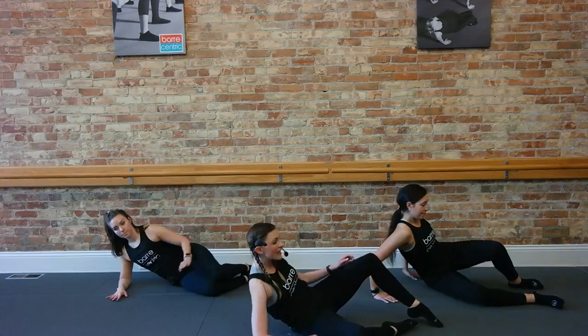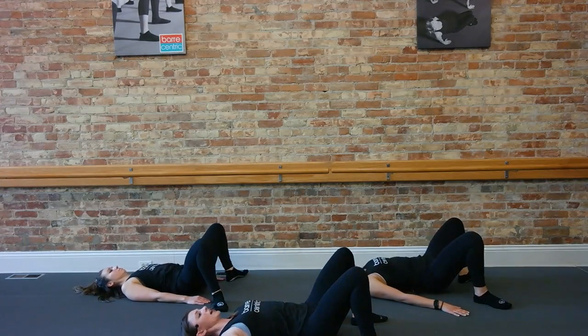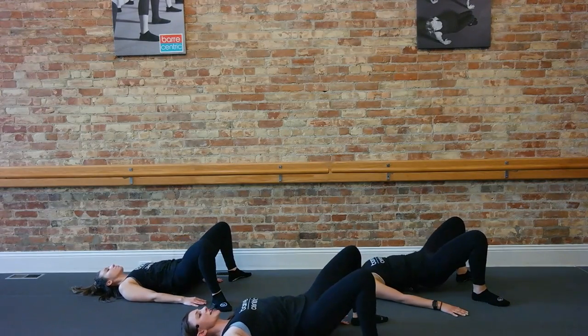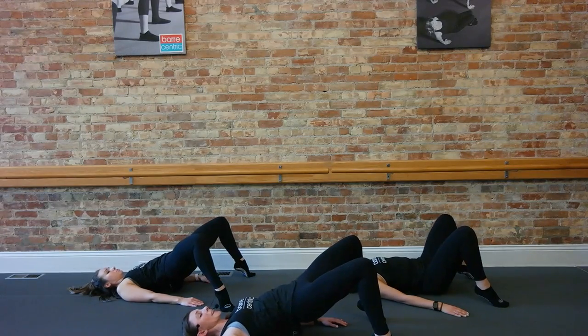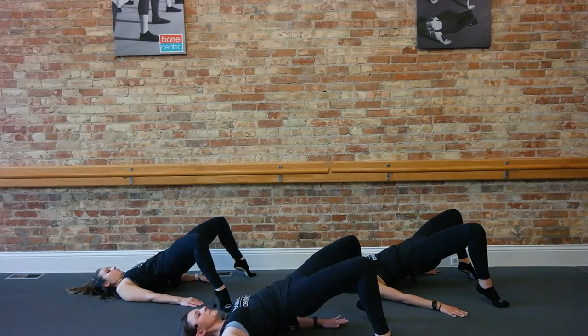Take it right onto our backs. Our legs are wider than our hips, arms are straight. Lift up, lower down — full bridges. We go up, go down, bring it up, bring it down. Hold the top right here, lift up an inch, up an inch — tiny little hip lifts. We're going to pop those heels, keep lifting, go up and up. Balls of the feet are down, your heels are lifted. Keep it going — eight more, just six, last four, three, two, and one. All right, full roll down. Extend those arms and legs, take an inhale — when you're ready, exhale, roll it all the way up.